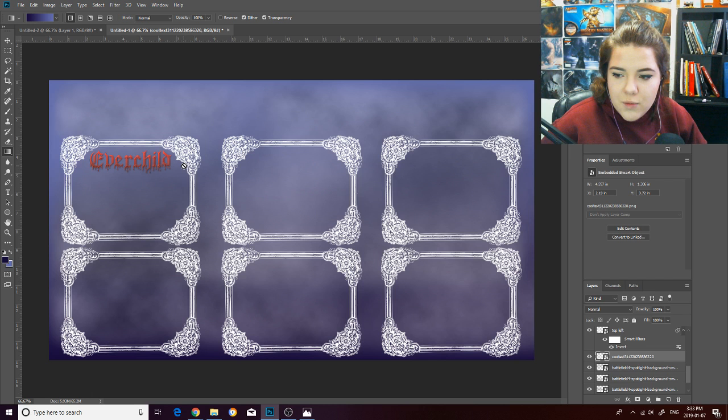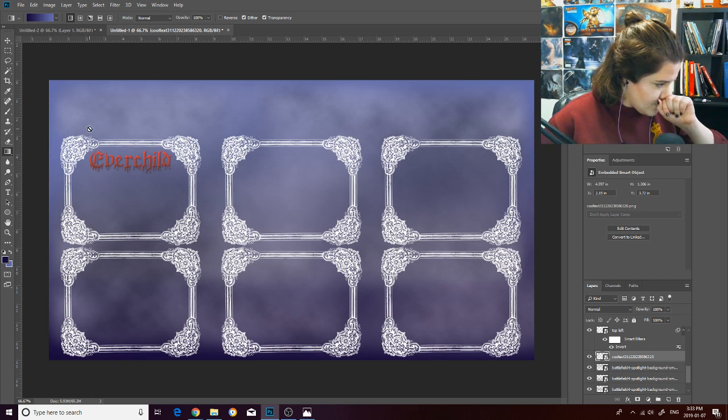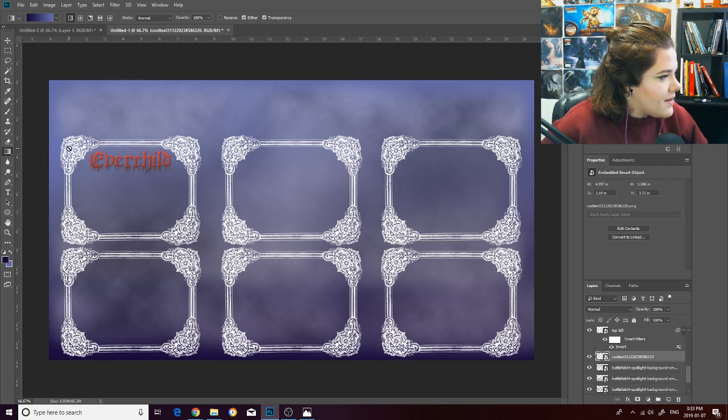I'm really, really liking this decoration here with this gothic thing. It actually works really well. Except that looks like a bee. Looks like Everchild. Oh well. It's fine. As long as it's a little legible, it looks pretty cool.